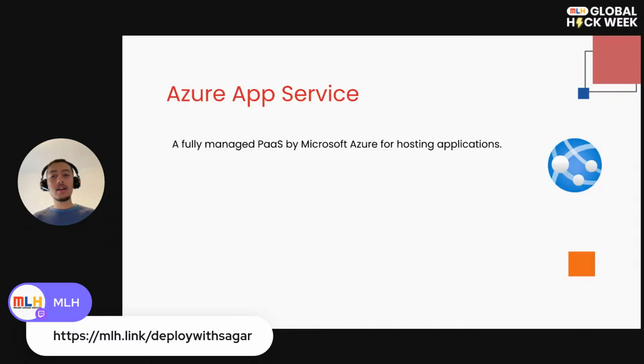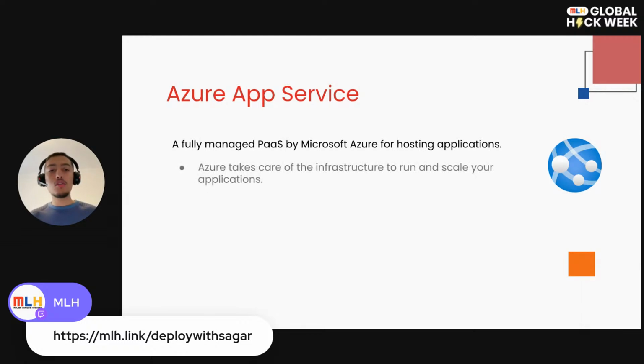So let's start. Just to give once again a brief overview of all the services that we will use today. First we are going to talk about Azure App Service. This is a fully managed platform as a service by Microsoft Azure, and it is used to host our applications, mostly the backend stuff. Azure takes care of the infrastructure for us, so we don't need to set up the actual VMs or configure the operating system, update the drivers and all those things. Those are taken care of by Azure for us.